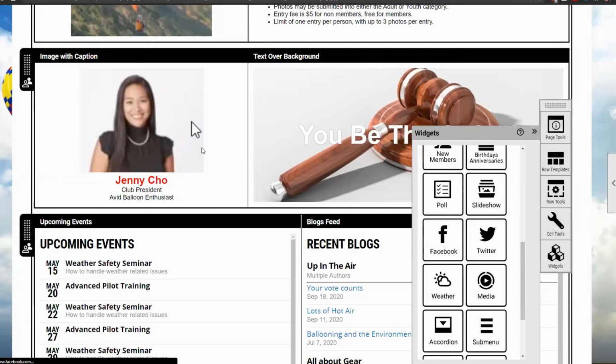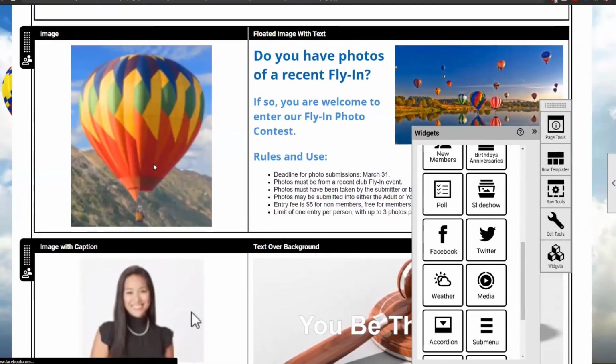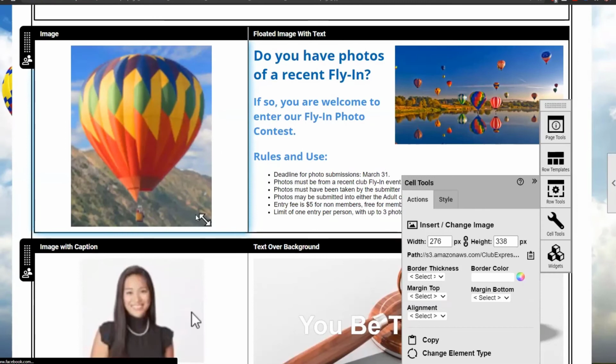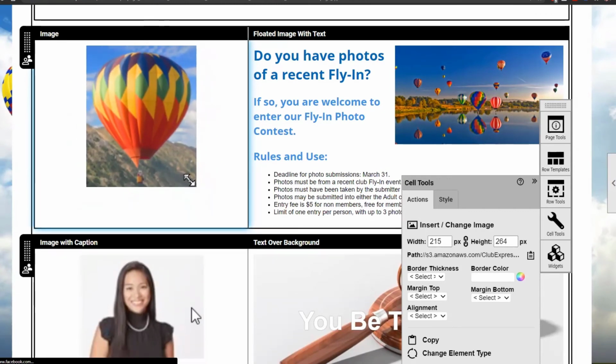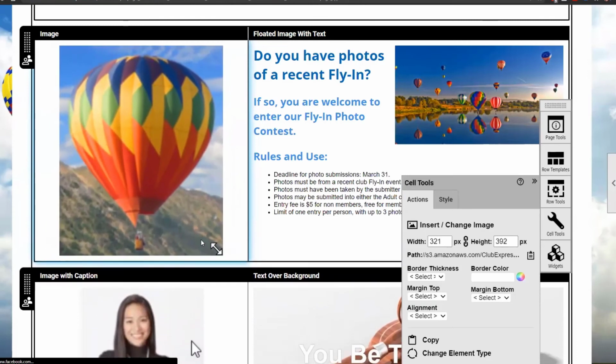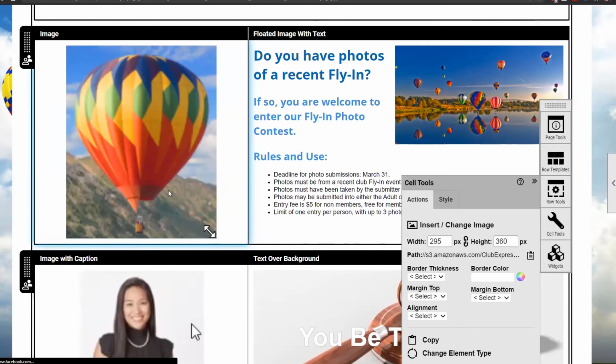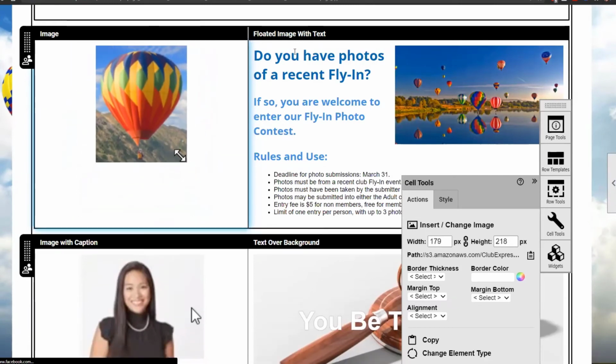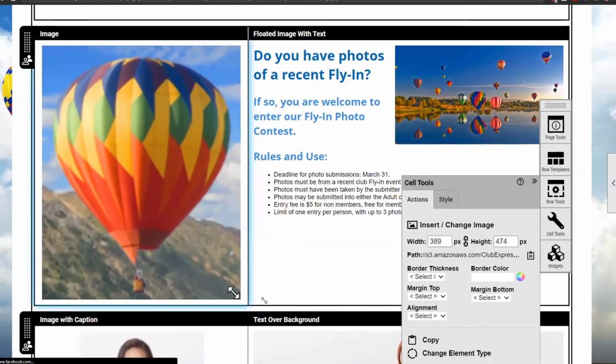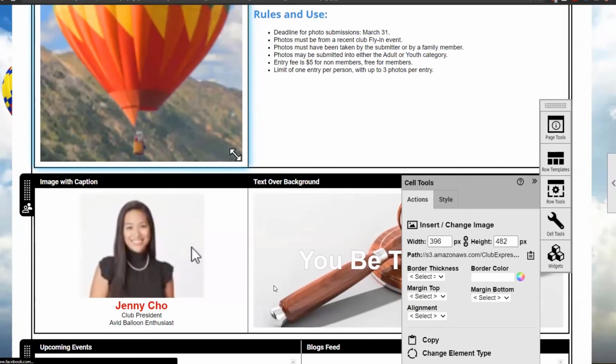If you've ever played around with some of the images, you'll notice that when you select them, you see this double arrow on the bottom right-hand corner of every image. That is a really quick way for you to resize images. And as you can see, as I resize it, it moves the row beneath it up or down. Of course, if it's in a row with other content and that content is of a similar size, decreasing the size isn't going to affect the cell to the right of it. But if I make it just a little bit bigger, it's going to push everything down for me.